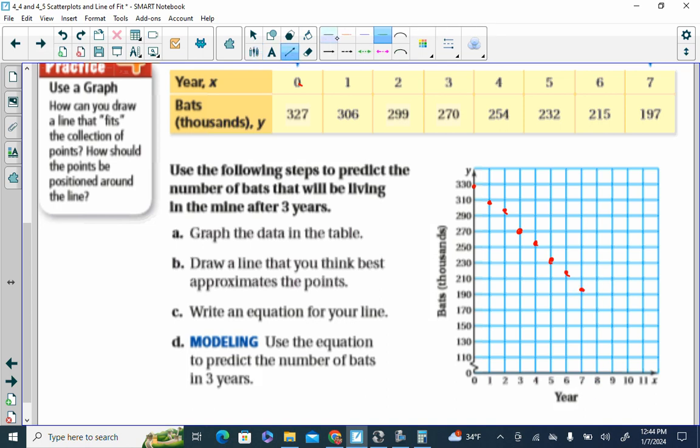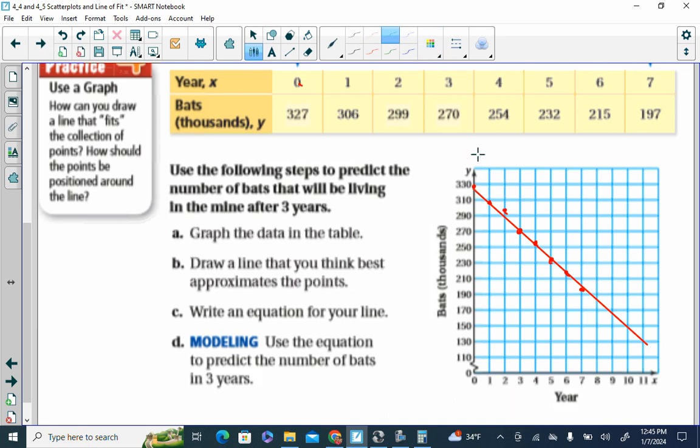All right, we draw our line. All right, and you're trying to get an equal number of points above and below the line. All right, so probably gonna get something like that. And let's see. All right, something like that looks good. Now let's move that over a little bit. Yeah, okay.